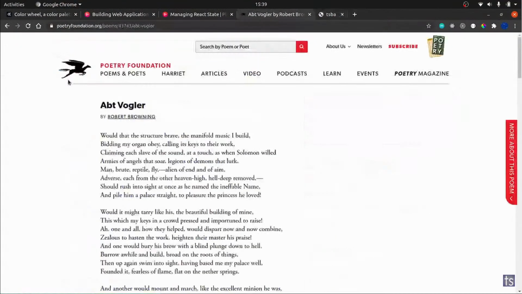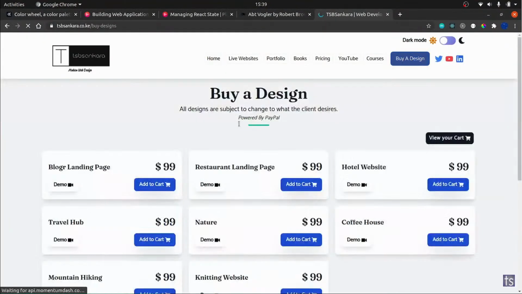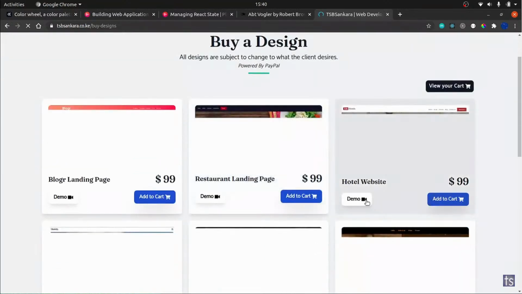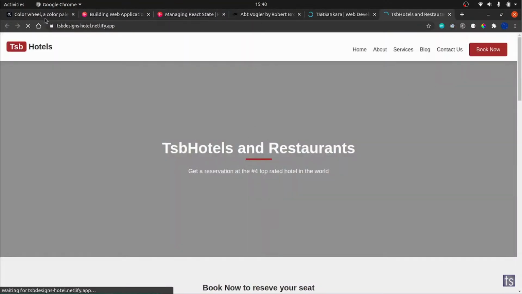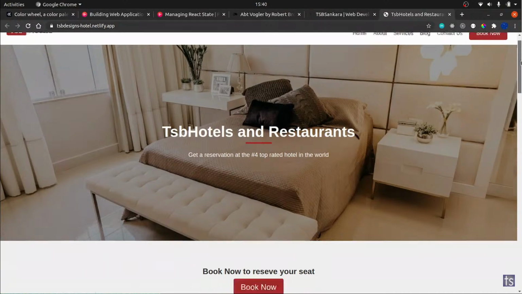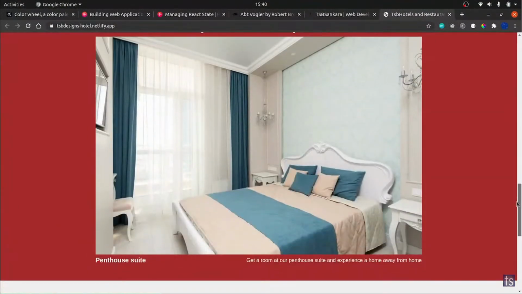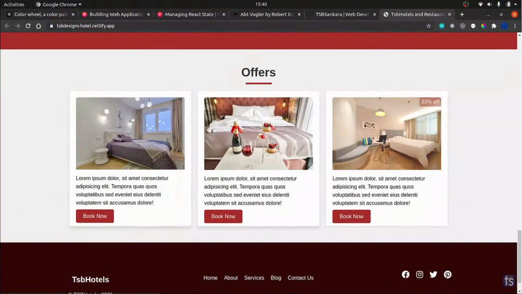And just to show you what we build in the course, let me head over to my website and let me give you a demo. Where was it? Right inside here. And this is basically what we build in the course. We start by looking at very many things about HTML and CSS, and then we top it all off by building this cool looking hotel website. Would you look at that? A very clean looking design, very clean, appealing to the eye, that you just want to click on book now so that you can get your 33% off, looking amazing.